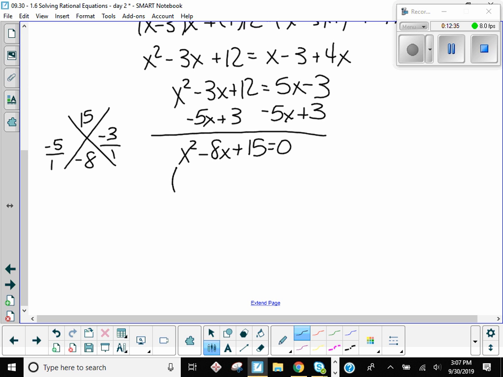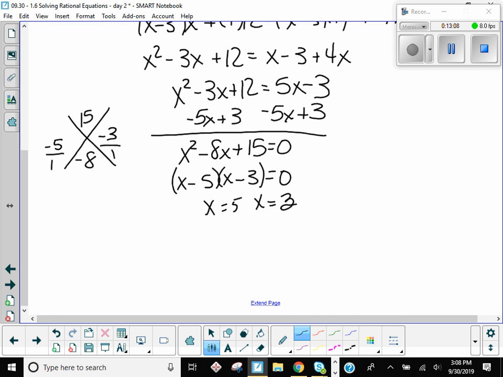So that's x minus 5, x minus 3. By the way, that is factored form, right? I, verb, factored that trinomial to this form. And, noun, these are factors. X minus 5 is a factor, and x minus 3 is a factor because they're things that are being multiplied. But then now we actually have to solve it. So that factor gives me 5. That factor gives me 3.